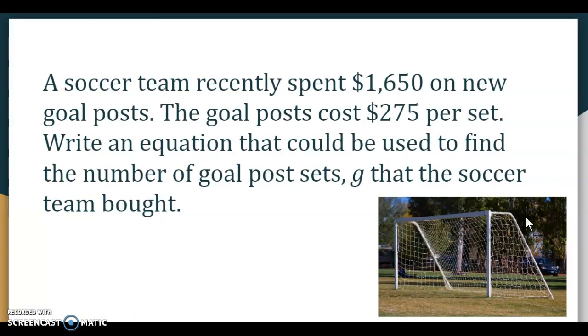So on page 311, there's a word problem about some trapeze stuff, but I changed it. So our problem is a soccer team recently spent $1,650 on new goal posts. The goal posts cost $275 per set. Write an equation that could be used to find the number of goal post sets, or G, that the soccer team bought.